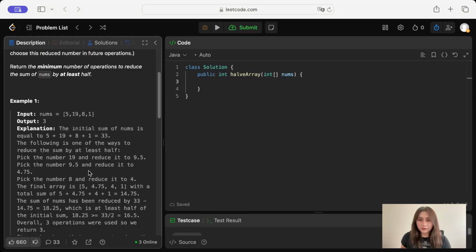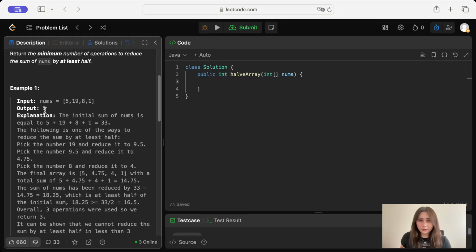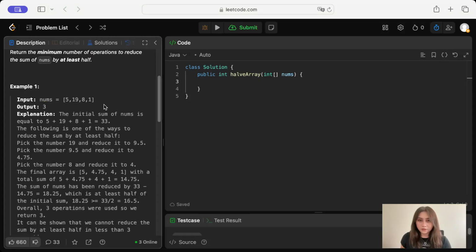So in example 1, we're given nums equals this array as our input, and we would return 3 because the initial sum of nums is 5 plus 19 plus 8 plus 1, which is 33. And they say the following is one of the ways to reduce the sum by at least half. First they pick 19 and reduce it to 9.5 because that's half of 19.